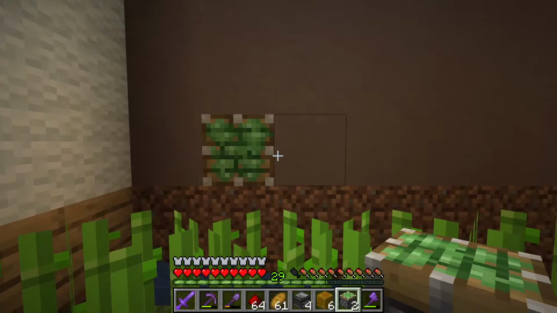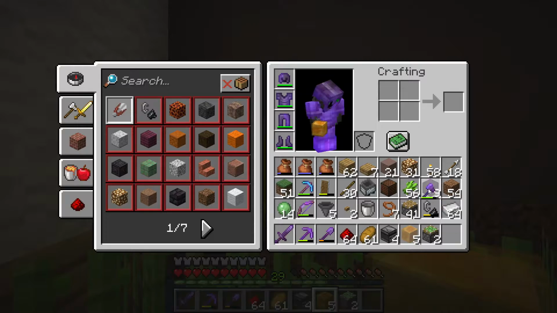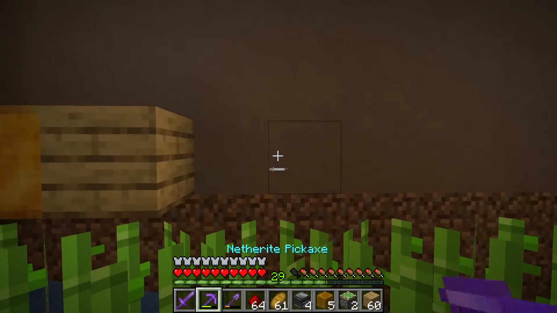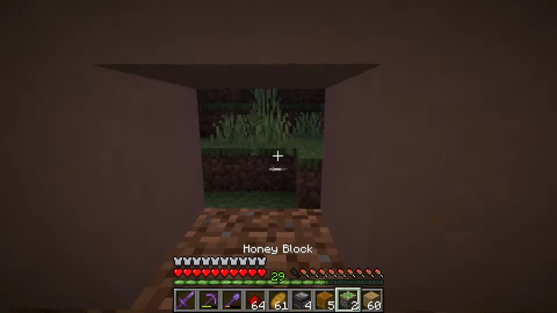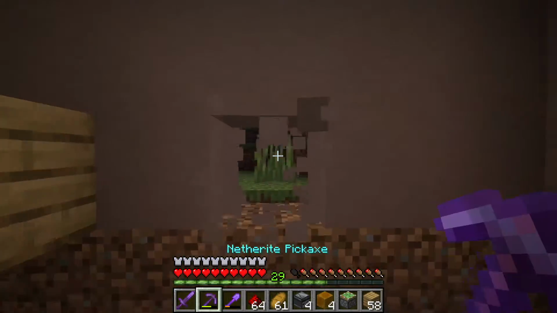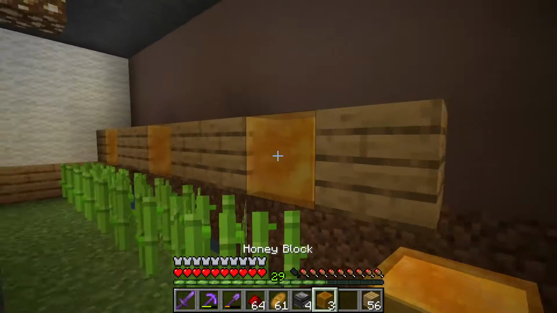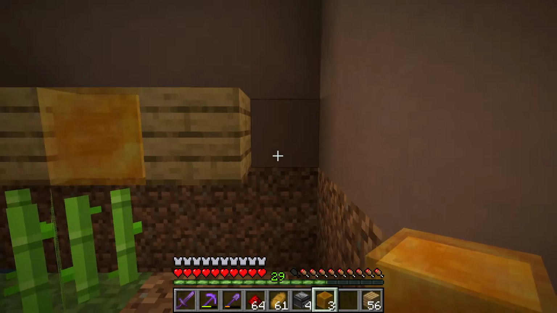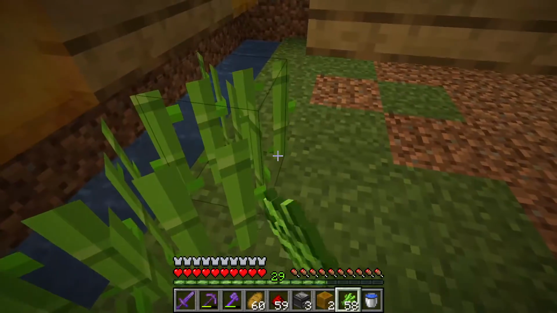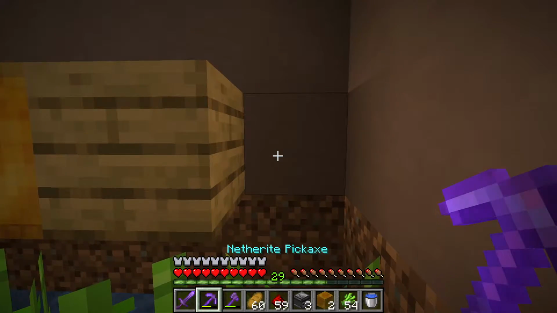I'm going to put one here, and then I'm going to put the honey block along with some wood. You can use any block, but I'm just going to use wood. And then I'm going to put the next piston here, honey block, 2 pieces of wood like that, and then I could do one more over here like this. So I'll put the wood in and then the honey block, and then there's one extra block over here. So now that I've put the water in here, I can actually plant all the sugarcane down. And then over here, I'm just going to add another piston.